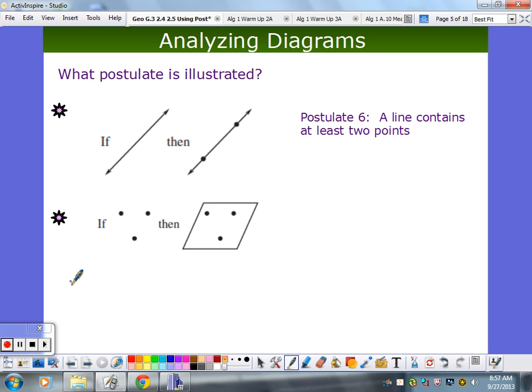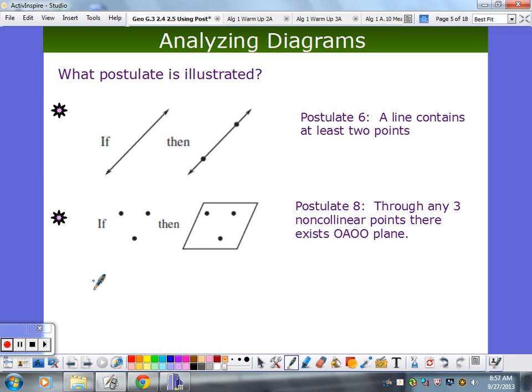Let's look at this guy. What do we think that is? Postulate 9. Which is? I went with postulate 8. Now, why did I go with that? I think you did this picture. A plane has 3 points. This one says I have 3 points. What can I conclude? I can conclude that I have a plane. So if you have 3 non-collinear points, they're not in the same line, then you have a plane. Sometimes they get a little backwards, but they're very close in meaning.